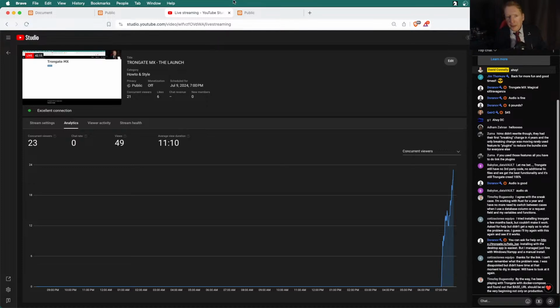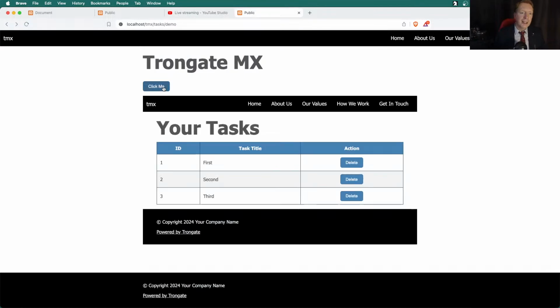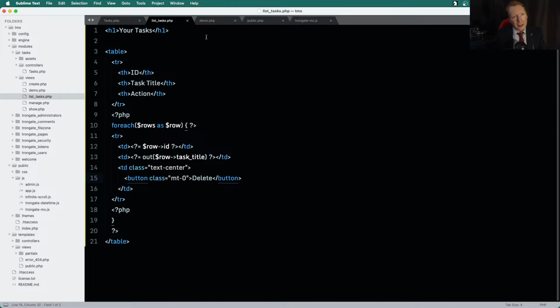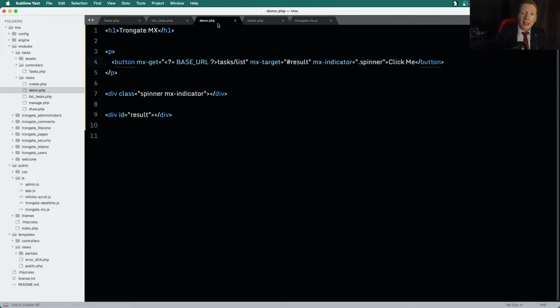Well, if we hit click me, it does that. So it's fetched the entire page and it's chucked it here like so, which is a bit of a downer. The HTMX users are screaming at the screen right now and calling me a complete plagiarist because, of course, anybody who's used HTMX, you know how we deal with this.